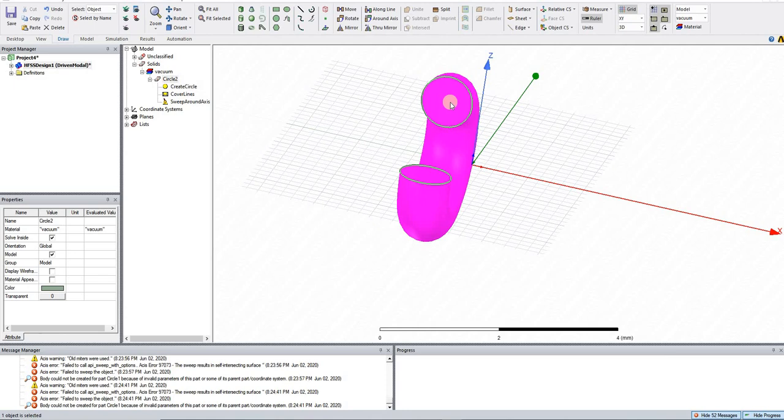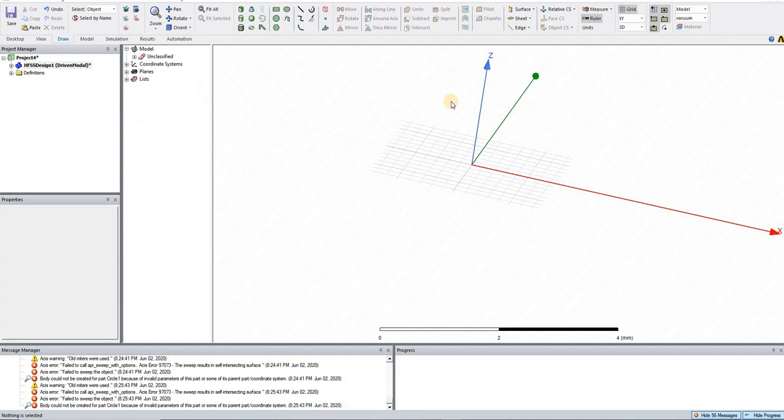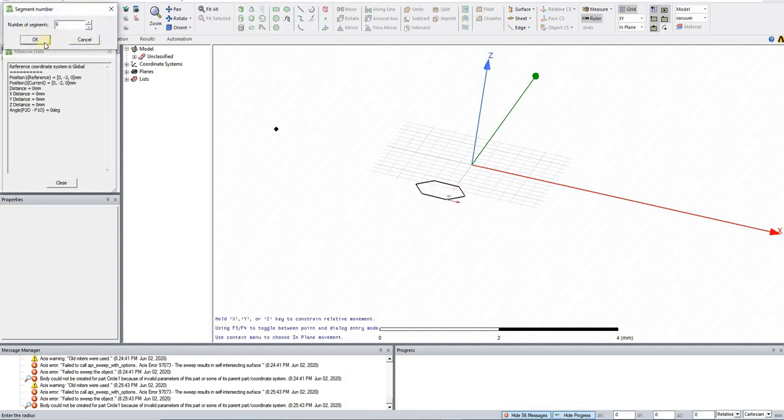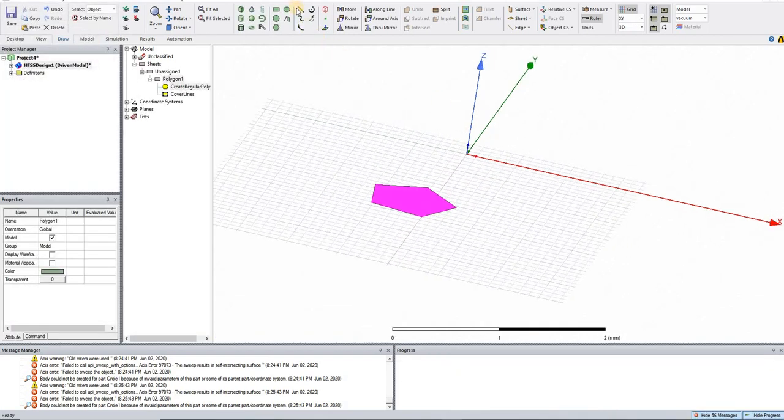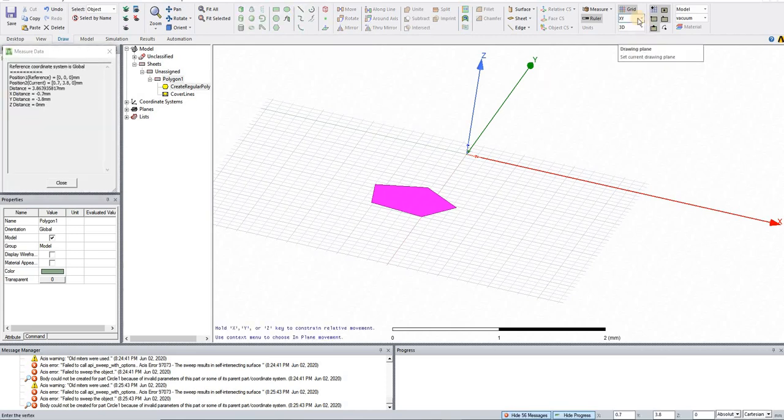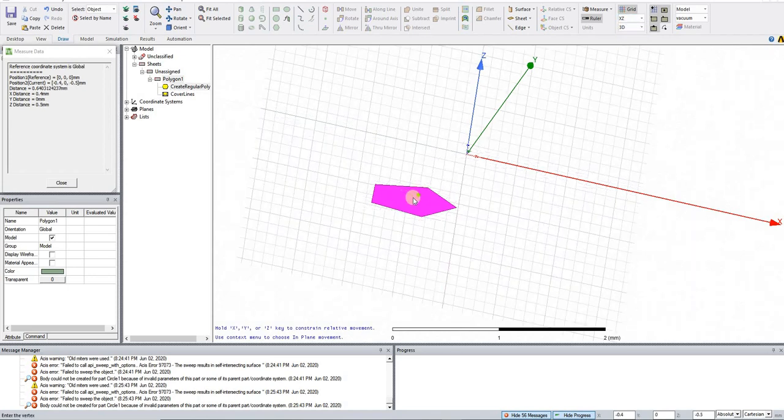You can also, for example, draw a polygon. Let's say 5, and draw a line, let's say in the X, Z plane.